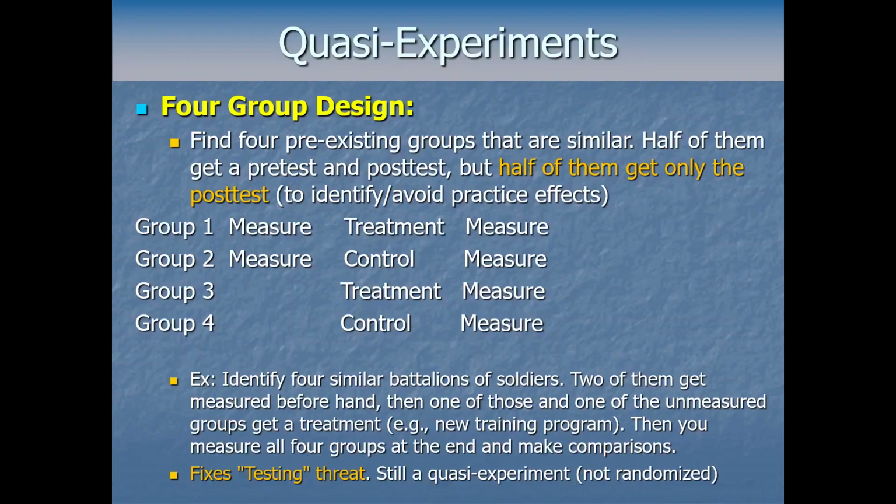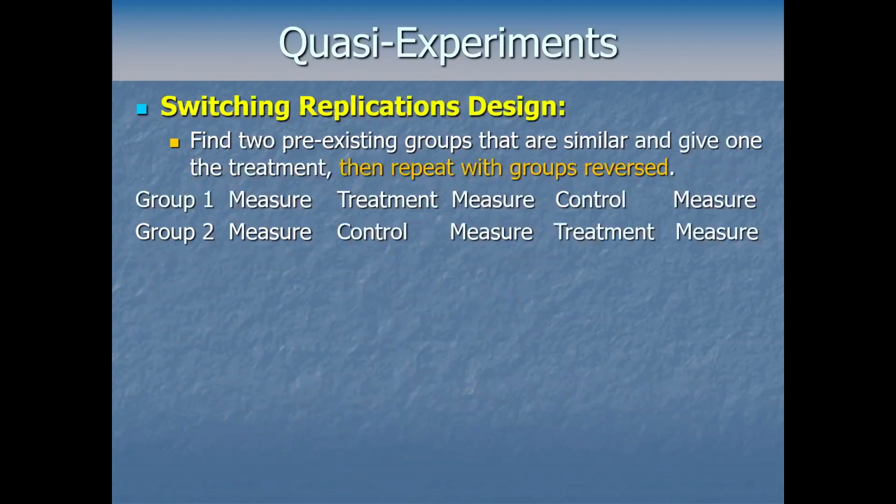So we're stuck sometimes with a quasi-experimental design just because we're not able to randomize people into groups, but we can still maybe think up some clever ways to continue making our studies stronger if we're going to do a quasi-experiment. So there's some other possibilities. One example, people have tried what's called a switching replications design. This one's pretty clear when it's diagrammed out like this.